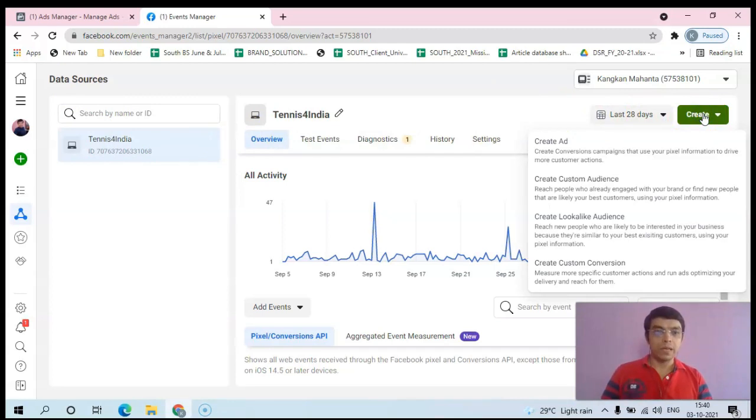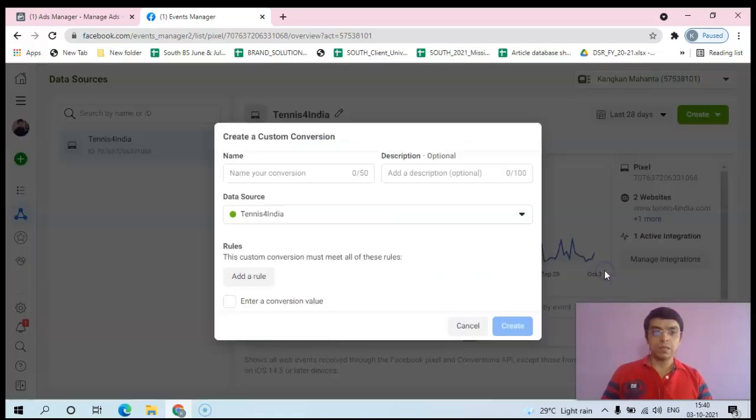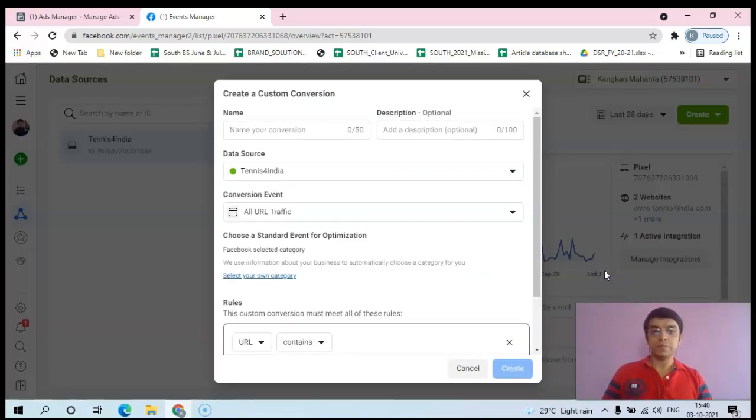When I click on this create, you can find all these things like create ad, create custom audience, create lookalike audience, and create custom conversions. So first I need to create a custom conversion. So what I'll do is I'll just create a custom conversion here.